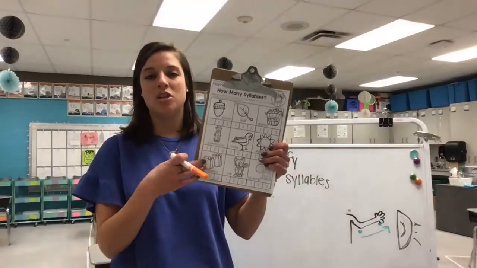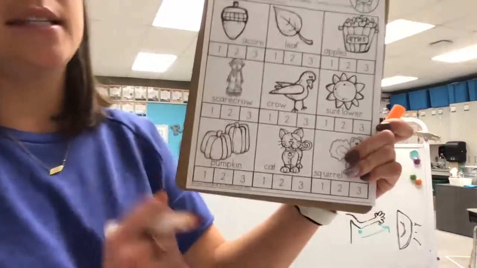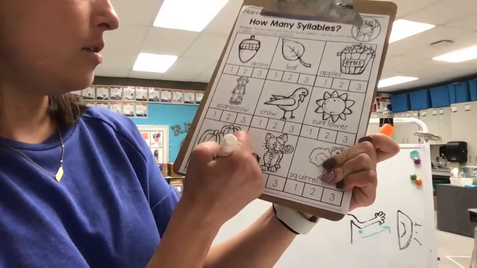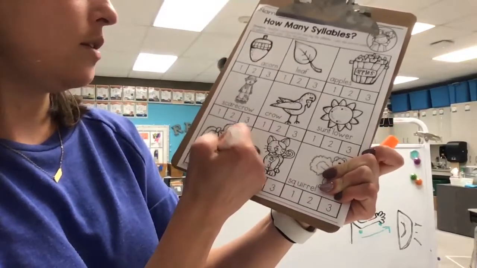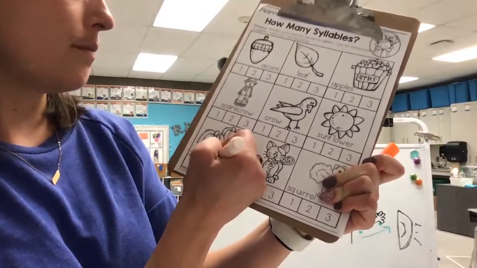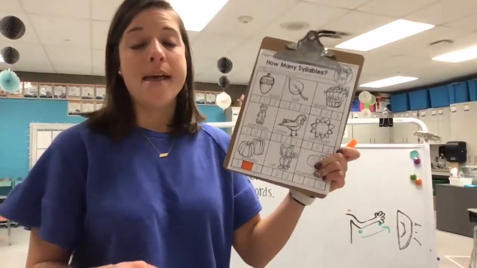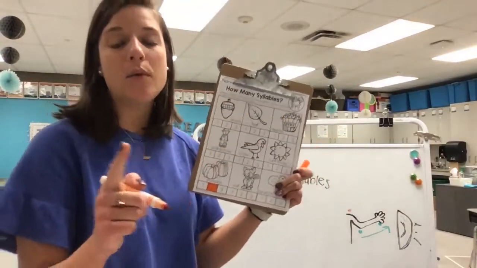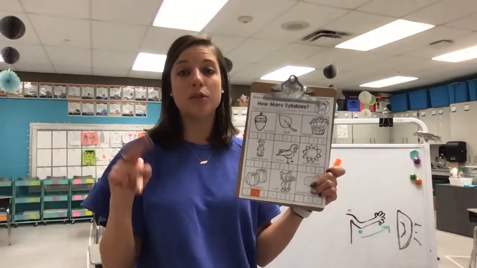So there is a word pumpkin on your activity sheet. So what I want you to do down at the bottom, since we just used that as an example, we're going to frame and color the number 2 to show that there are 2 syllables in that word. Okay? All right. Now, we're going to go back and do each one together. So I want you to stay with me because we're going to switch up the strategies that we're using to identify the syllables for each.